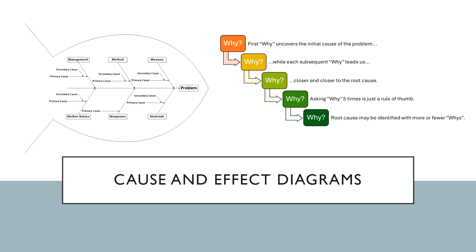For example, under manpower, the company may find the primary cause of some problems is that their workers are not properly trained, while a secondary cause is that the turnover is high. Turnover is when workers leave the company and the replacements need to be hired. If turnover is high, it means that the company is spending a lot of time training new employees who are leaving without gaining enough experience to become effective workers.